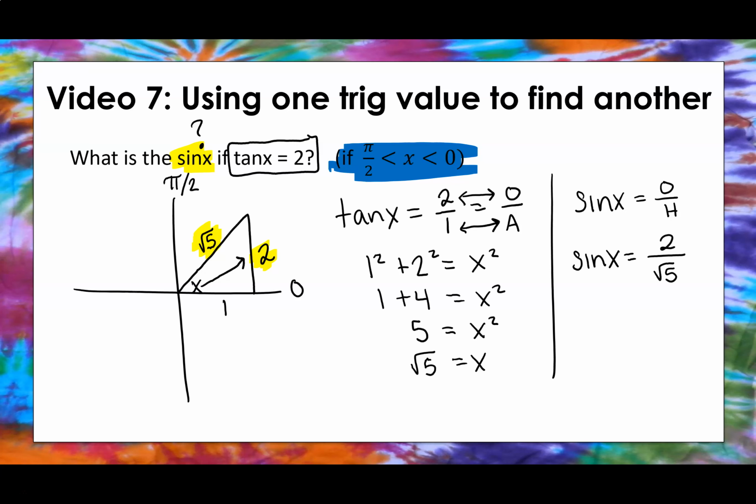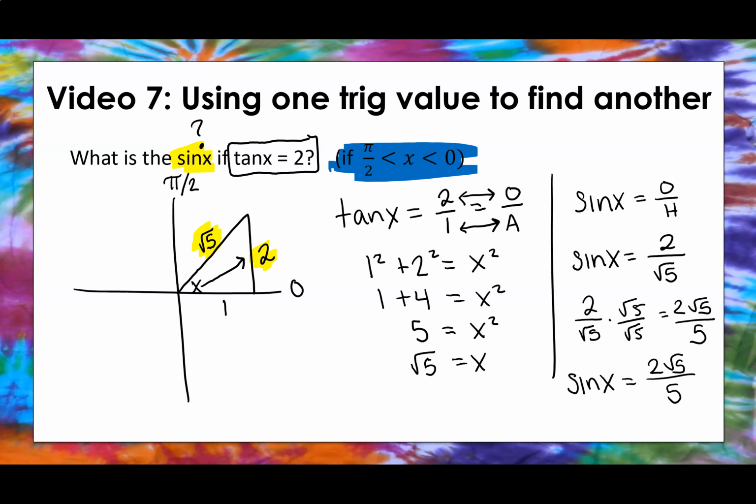Almost done. What's the issue with that? Yeah, you're exactly right. We need to rationalize our denominator. So I'm going to take this and have 2 over root 5 being multiplied by root 5 over root 5, which gives me 2 square root of 5 over 5. Is that a good enough answer? Sure is. So we've got a final one of sine of x equals 2 root 5 over 5.